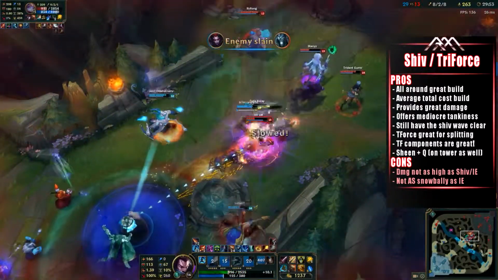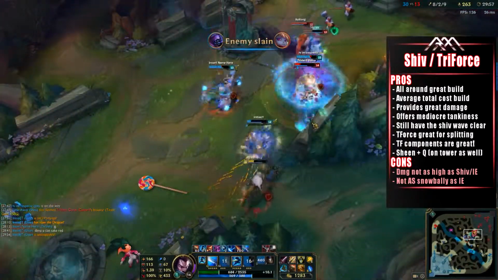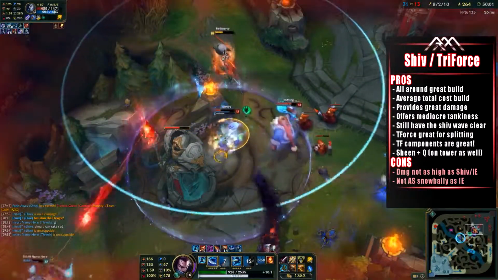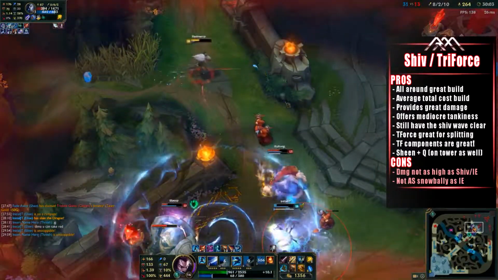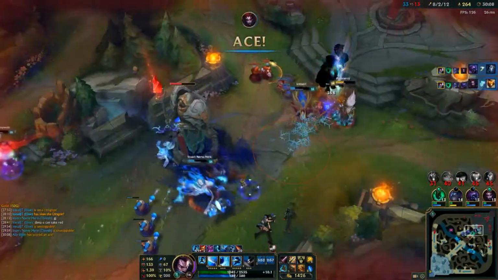The cons of this build, it goes without saying, the damage is of course not as high as Shiv and IE, and it doesn't snowball as hard as those items as well because you just don't have that damage. But it is overall a safe build path that should work in more scenarios than it doesn't. So that right there is the first build that I'm talking to you guys about.